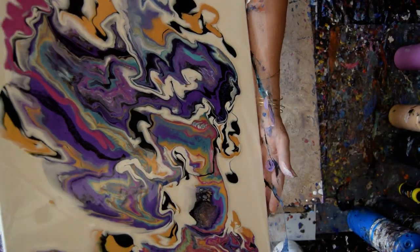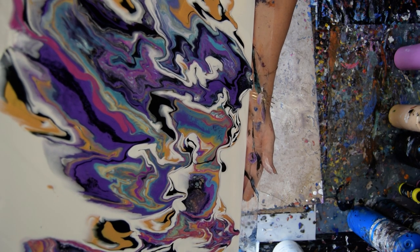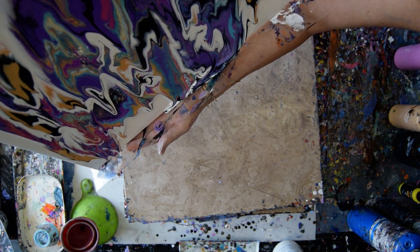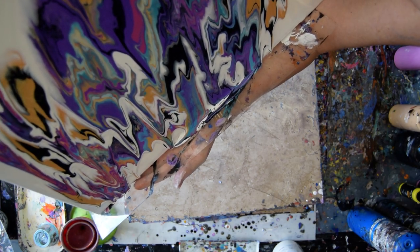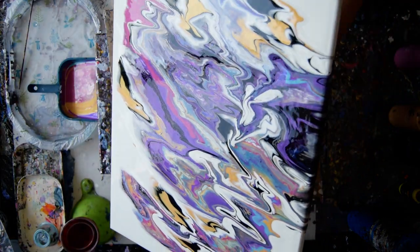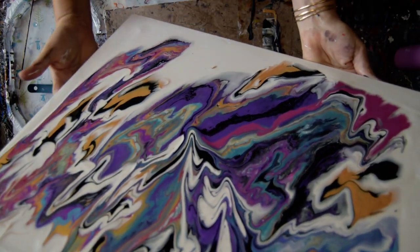Total experiment. I have not used the metallics with the pearls and the iridescence before. Really tempted to take those right off and put them right back in, but I think what I'm going to do instead is flow them around because I want to see what happens when I do that, and I can do the other another time.